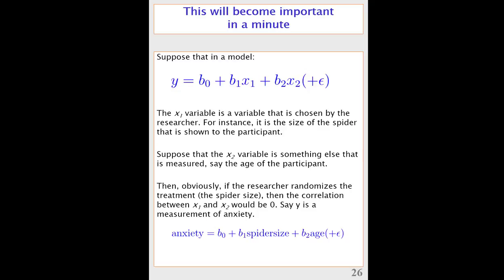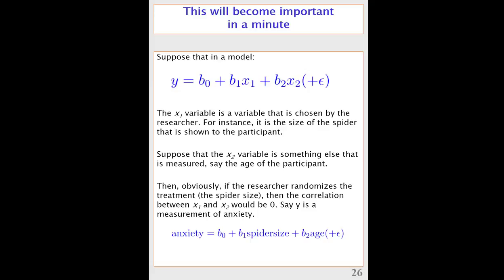For instance, think about that spider size. So we invite people into the lab and we have, let's say, 12 different sizes of spider. If you come in, then we randomly decide, okay, are you going to get the smallest one, or the slightly bigger one, or one bigger than that, and so on. So we randomly allocate you to a spider size, and then in the end we're going to measure your anxiety by, I don't know, collecting the sweat from your forehead, or who knows what, or we just ask. And then we could try to predict, okay, is spider size a decent predictor for how anxious you are? Okay, you can do it, though still it's not even multiple regression.